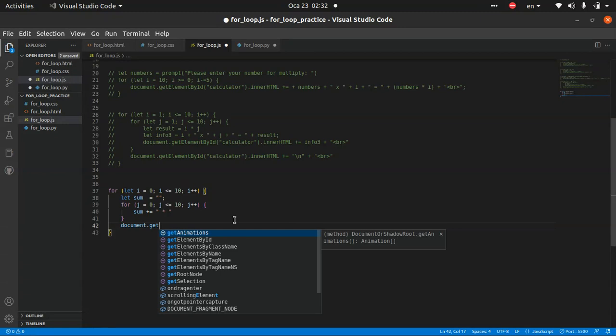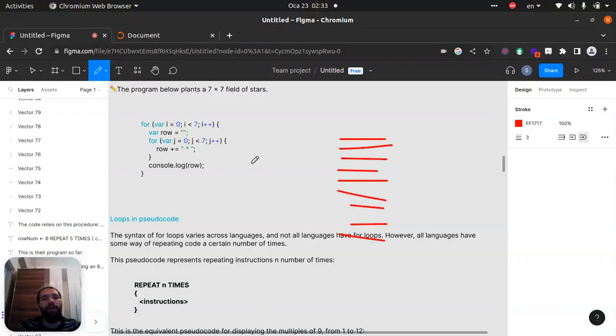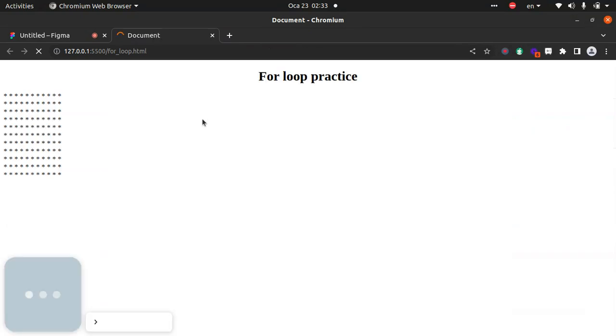document.getElementById. As I mentioned before, we're doing that from here because we will display everything in the row, and this j will be inside the row exactly there. ID, let's say calculator, let's stay like that, plus equals sum plus. Run it, see the result.